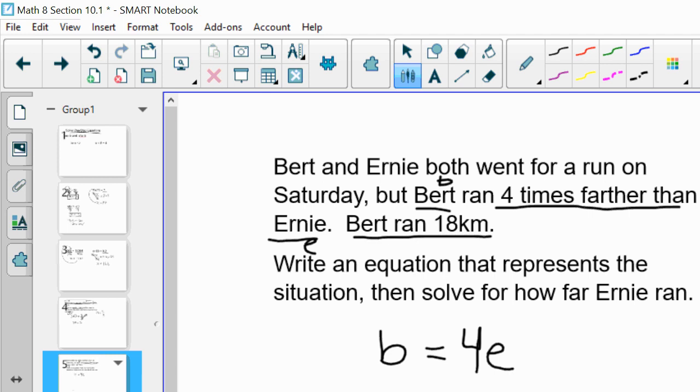Bert ran 18 kilometers. The second sentence shows us what we can substitute into this equation, because right now in our equation we have 2 variables, so we can't solve it. But once we say, well, B is actually equal to 18 kilometers, now we're able to solve this.